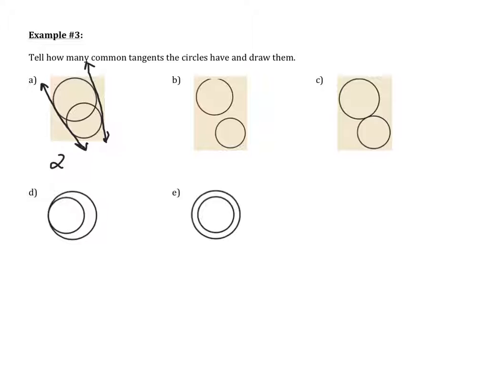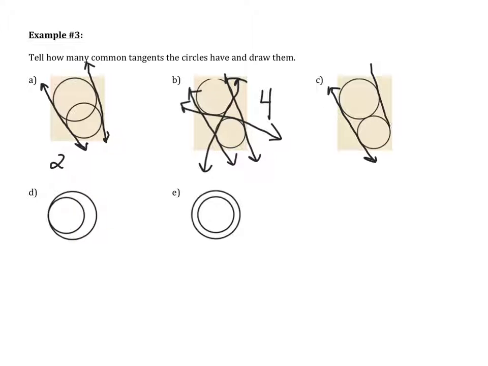And problem B, kind of the same situation. I could have tangent lines this way coming down and this way, but I could also have them going this way diagonally through the circles. So there's actually 4 common tangents on this problem. And in part C, we have the same situation where we can have them coming along the sides. So we have at least 2, but I could also have one going through the middle because that line would intersect both circles in exactly one spot. So there's actually 3 common tangents for part C.